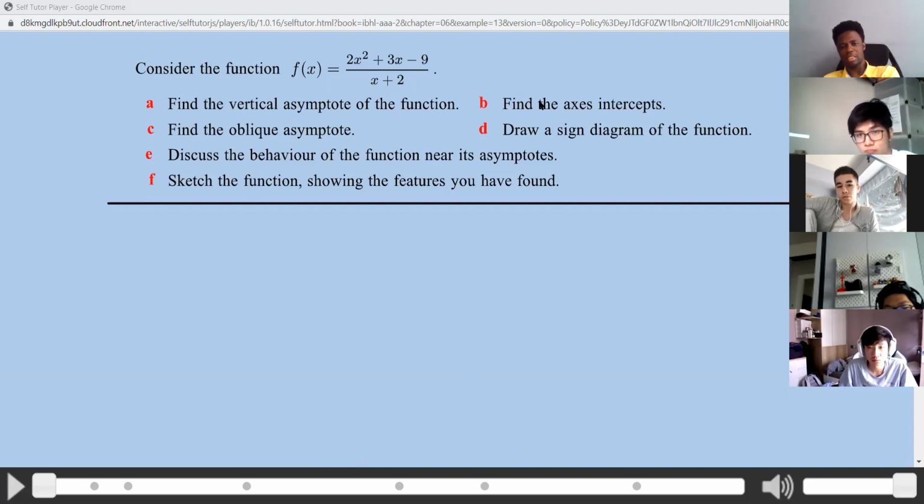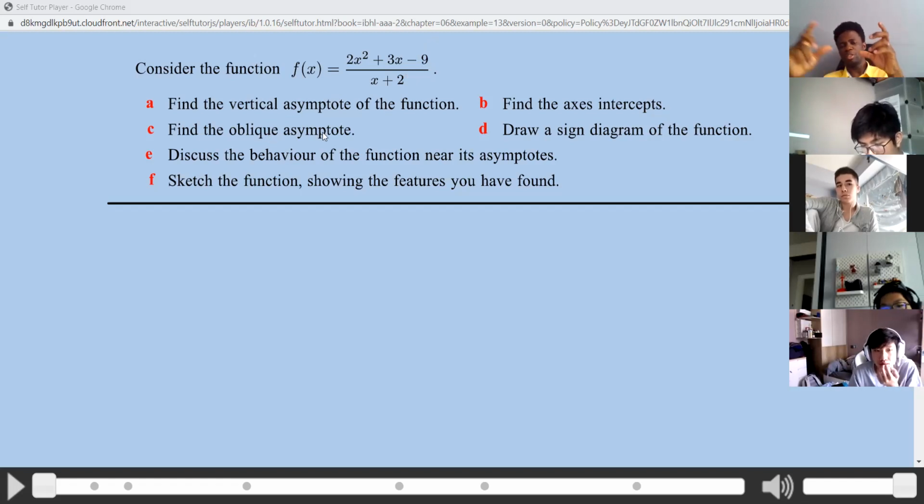So the x-intercept is when y is equal to 0, and when y is equal to 0, it is when the numerator is equal to 0. Which means there will be two values there. That is your x-intercept. X-intercept is when y is equal to 0, so it means it crosses the x-axis at 2 points. The y-intercept is when x is equal to 0, which is just going to be the constant over constant, minus 9 over 2. That would be 1 point.